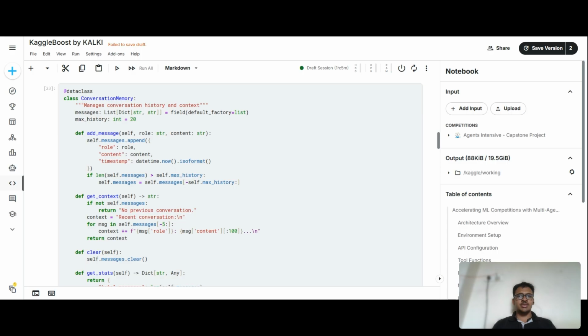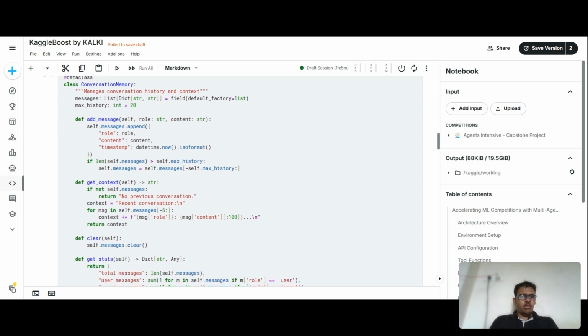It stores a list of message dictionaries with the role, the content, and the timestamp. add_message is one of the functions here that appends a new message and trims the history to a maximum length, for example, 20 messages. get_context returns a short recent summary of the last few messages. clear wipes the complete memory, and get_stats returns basic analytics like total messages, how many came from the user and how many came from the agent.